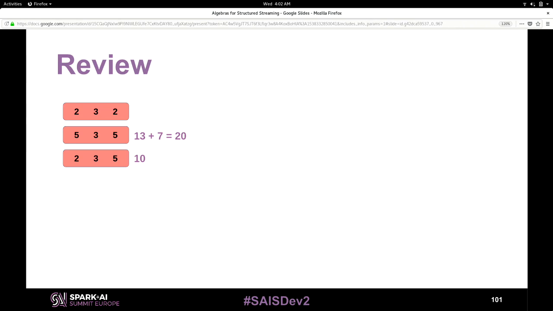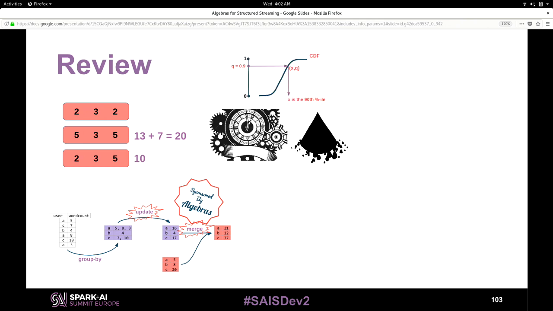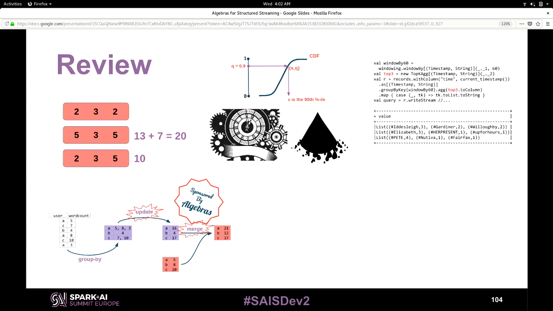So to review, we talked about what computing looks like on scale-out data models, and we discussed a few patterns that we could find in those operations. And we built those patterns out into the idea of an algebra, and we showed how structured streaming in Spark is powered by these algebras under the hood. And then we showed that you can actually take interesting new business logic cases and map them into the same kind of algebra. And then we showed what that actually looks like to invoke these new algebras inside of Spark structured streaming.